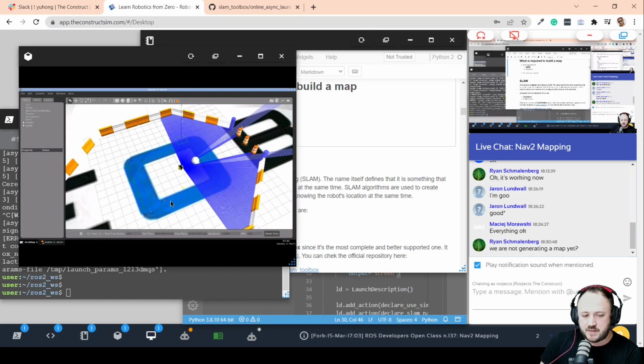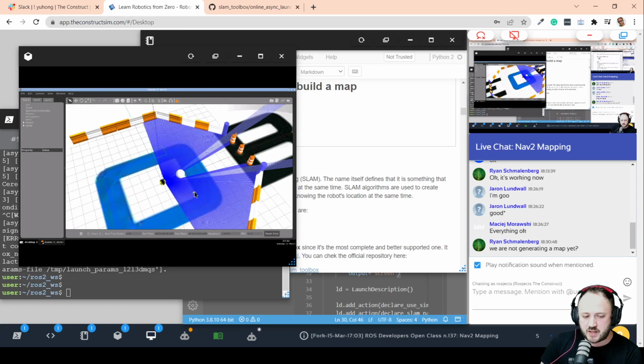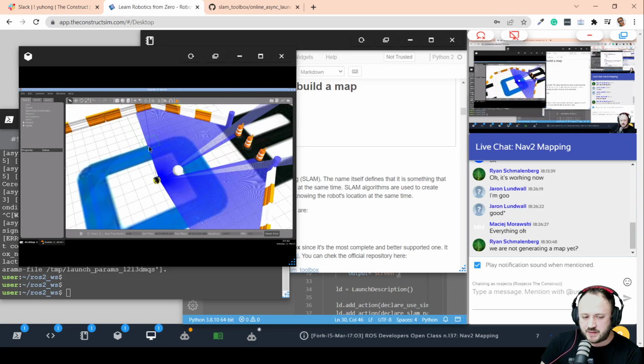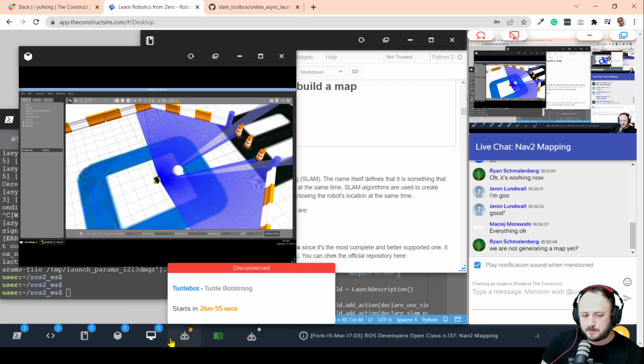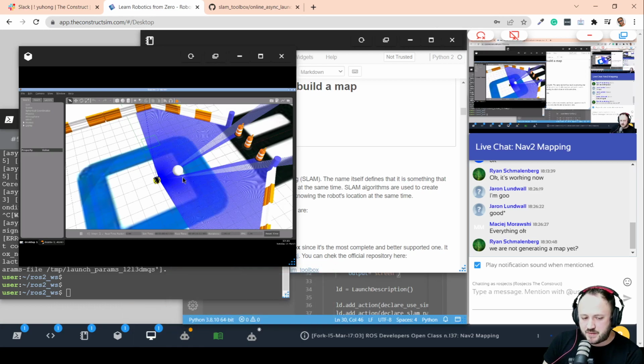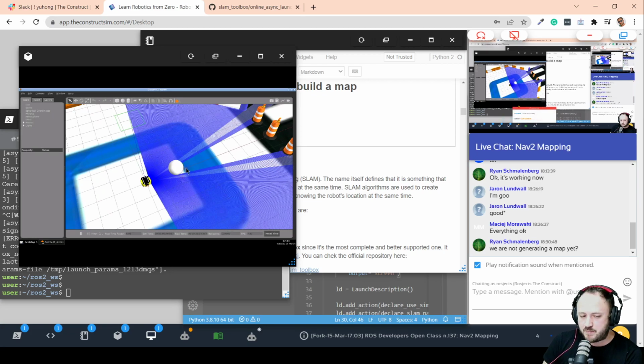In fact, these blue things that you can see here in the simulation represent the laser beams. As you can see, behind this sphere we don't have laser beams because they are colliding with the front of the sphere.